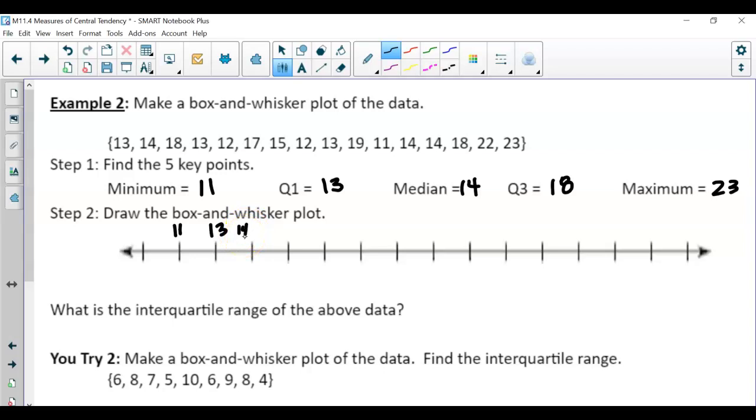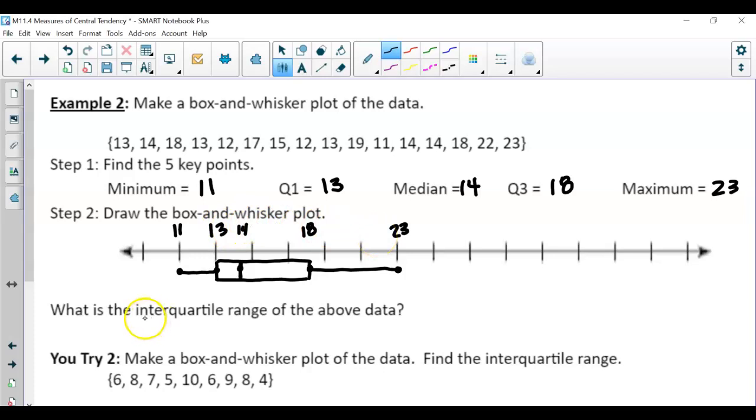So if I wanted to create the plot, then that's just here at the values 11, 13, 14, 18, 23. So here I've got my points. And then remember, here you have the whiskers at the end because the box is what is your quartiles, which is half of the data set. And then here, that line through to show your median. And this is your box and whisker plot. So notice again, that's your 5 points.